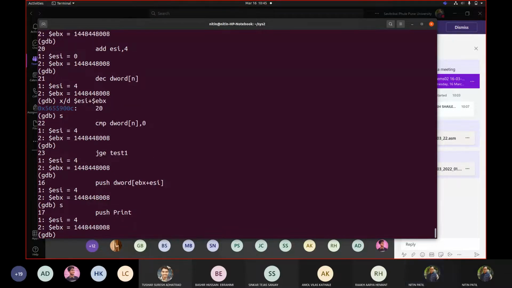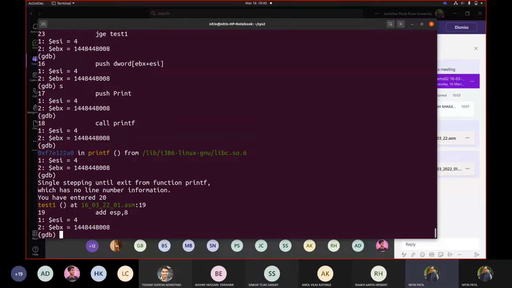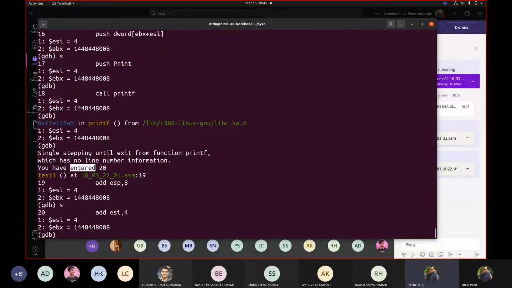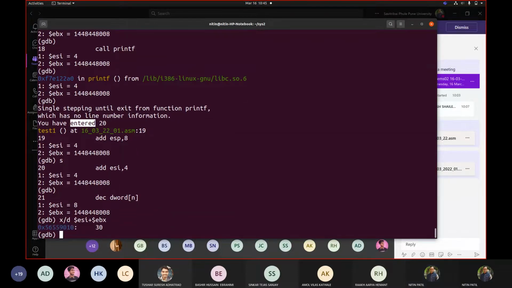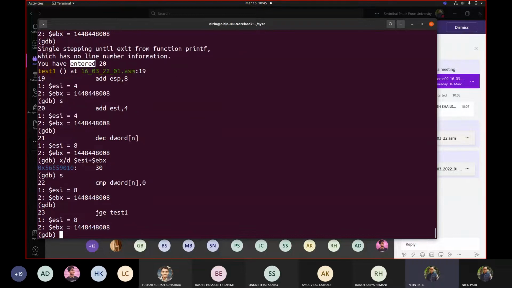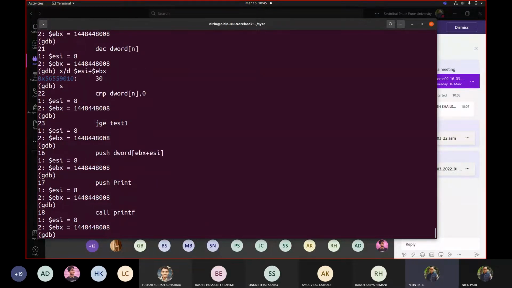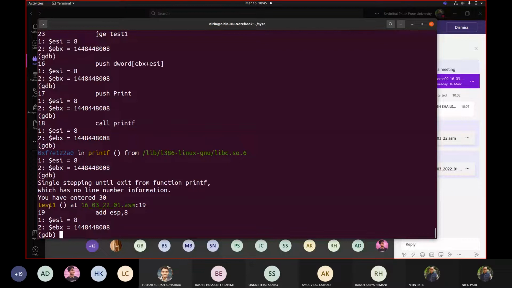So you have entered 20, correct? Now let us do this. Add ESI, 4. So 4 plus 4, 8. Let us see this. Next value is 30, correct? Step again. 30 would be printed. You entered 30, correct?